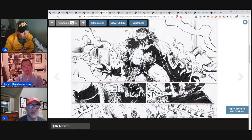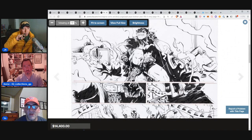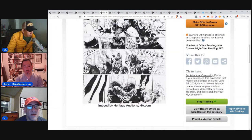I mean, like a Commissioner Gordon page or something like that. His storytelling is amazing, but it won't reach this type of a price. Obviously, people kind of dig the Batman, but you saw what happened with the first 4 pages that went in the last European auction. Sort of interesting backstory on that one. But they went for a big price. I think the whole thing went for, what was it, 71 with the juice, something like that, for 4 pages.